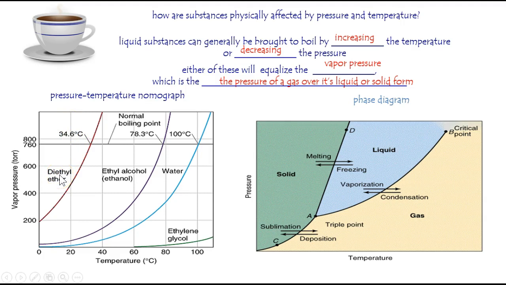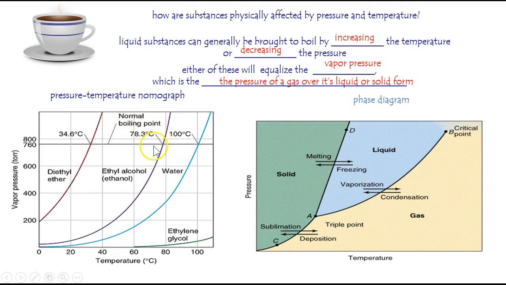Diethyl ether, which boils in the palm of your hand. This is millimeters of mercury, where 760 is an atmosphere. So that's just normal sea level pressure there. You stick this thing in the palm of your hand and it will go from the liquid to the gaseous phase. But if you reduce the pressure down, that boiling point will also go down. So if you're climbing up a mountain, you might get to the point, if the mountain's big enough, where the boiling point goes below room temperature, and it boils simply by reducing the pressure.